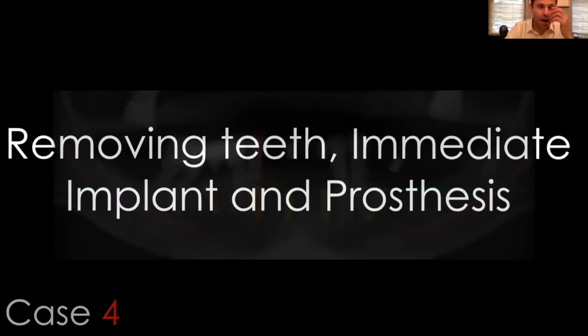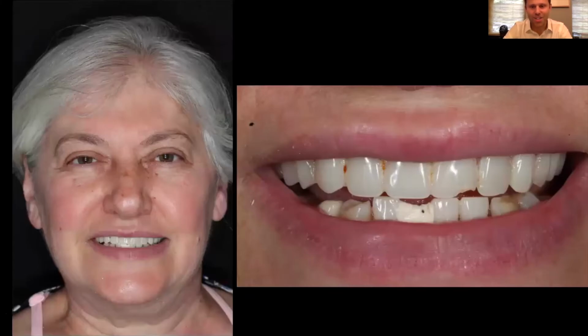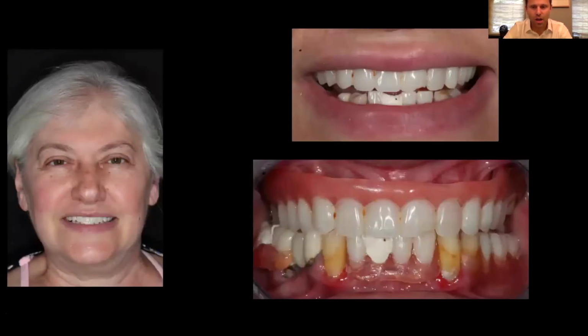Lastly, I want to talk about immediate implant placement and prosthesis, and I think that working at the multi-unit abutment level is a must in these cases. It saves so much time prosthetically when you're done with the surgery, when you're ready to restore. It is non-invasive. The tissue is beautiful. So let me walk you through this process. The patient comes in, she has an upper denture and a lower partial denture. We end up doing both arches, and I'm just going to show you the lower arch first.